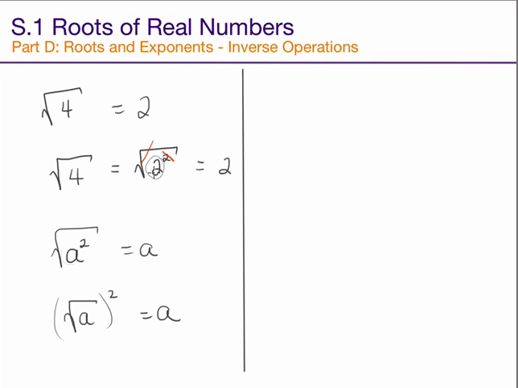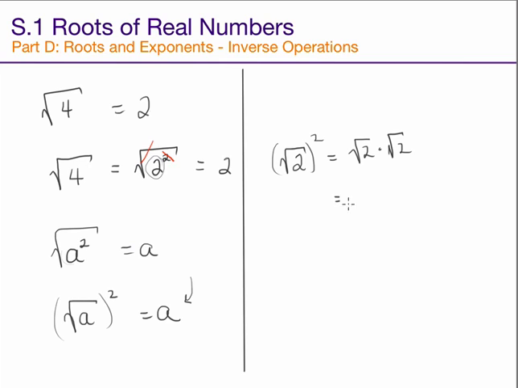We've already taken a number, squared it first, and then unsquared it, and got the 2 back. What happens if I take 2 and unsquare it first, and then square it? According to this, I should still get 2, but how can we check that? Well, squaring something means multiplying it by itself 2 times. So the square root of 2 squared looks like this.